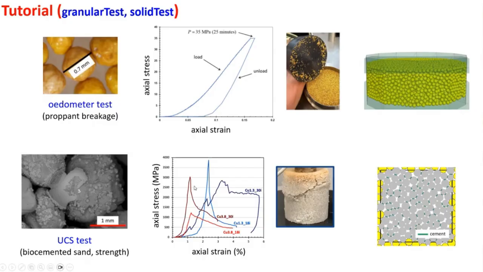But it's never quite that simple, right? Look at the red one. Something happened because it's beginning to not be able to carry as much load. And the boundary condition here is the strain. They're just moving the platen continuously at a very, very slow rate, probably a millimeter a minute or something like that. And you can see here, this is what we call softening.